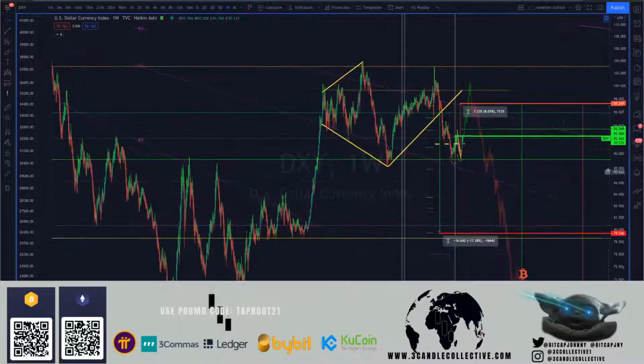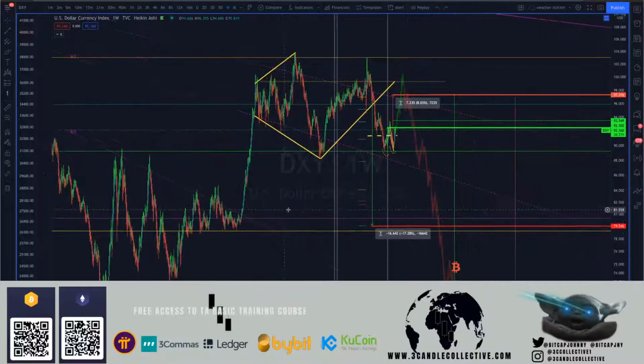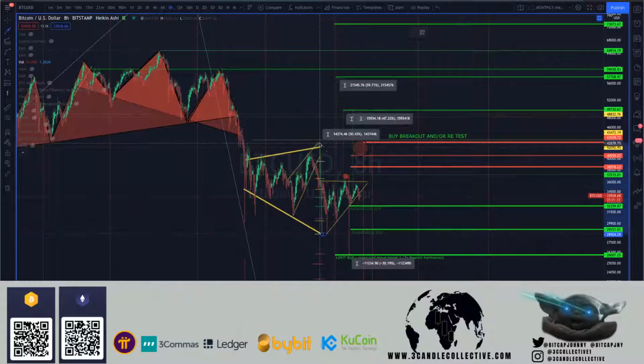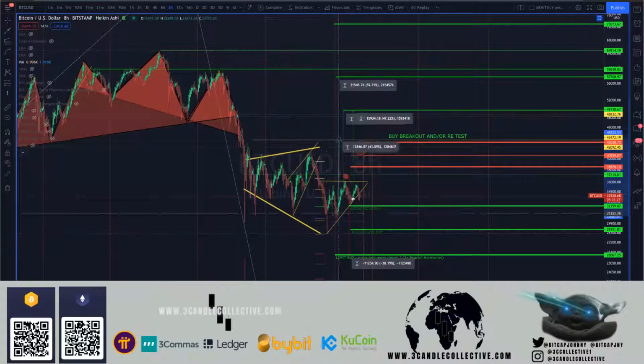What you'll typically see following a diamond top, and this is a pretty high time frame, this is the weekly, is that you may see a diamond bottom. So a diamond bottom will push back up to the upside, where a diamond top pushes to the downside. So if we go back to this Bitcoin chart, we could possibly be looking at a diamond bottom here, and the measured move of a diamond bottom takes us all the way. So if we go from the low to the high here, that's a measured move breakout.